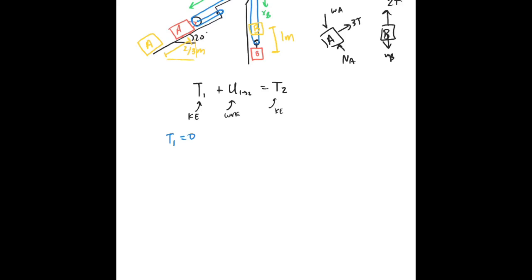So now we look at the forces and the direction of motion. In this case, because A is moving down along the slope, it's only the sine component of the weight A that's doing any work, and it's along the entire path of motion. So here for U1 to 2, we have the weight of A times sine 20, because it's only the component along the path of motion that does work, multiplied by our delta XA. So that's the first bit of work that happens on our system. The second bit of work is happening from this 3T here. It's opposing the motion, so it's negative work. So then we have minus 3T times our delta XA. That's our second piece of work. The normal force here is perpendicular to the path of motion. So the normal force does not do any work. So we ignore it.